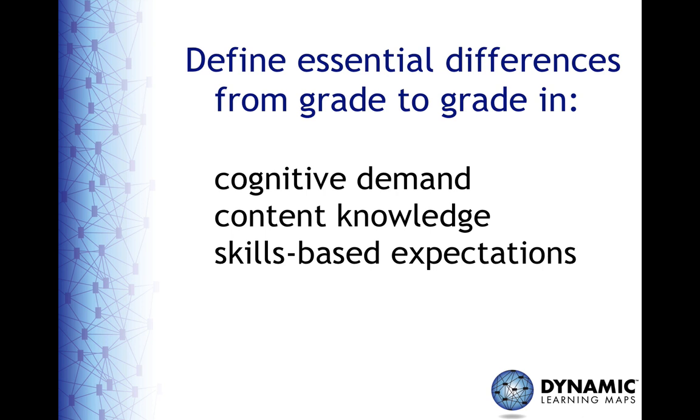Other design priorities that drove the development of the essential elements included defining differences from grade to grade with respect to cognitive demand, content knowledge, and skills-based expectations. This decision resulted from an understanding that we had to look beyond the verbs that were used when assessing the complexity of a standard or of an essential element.